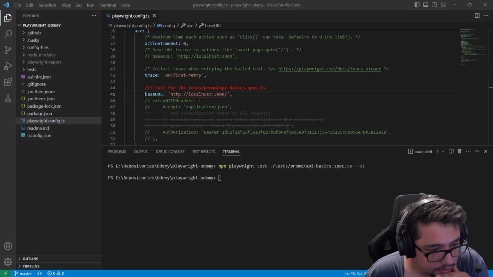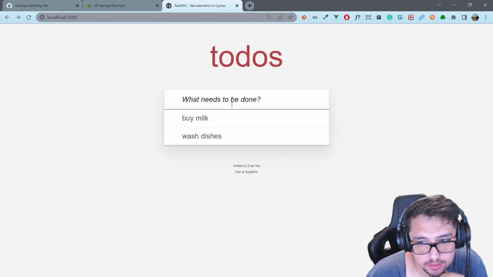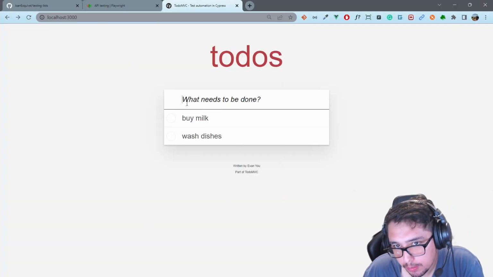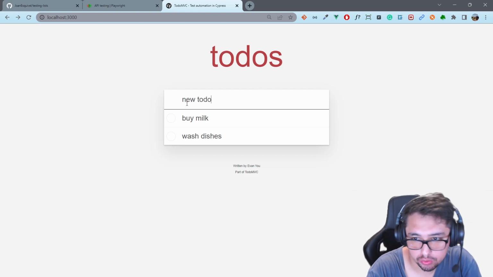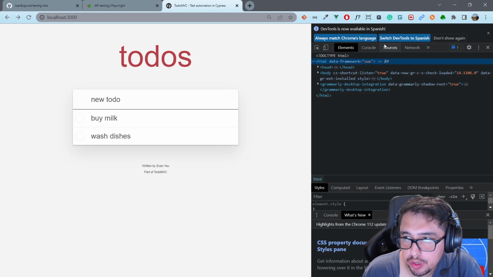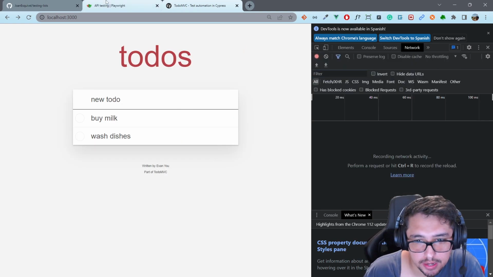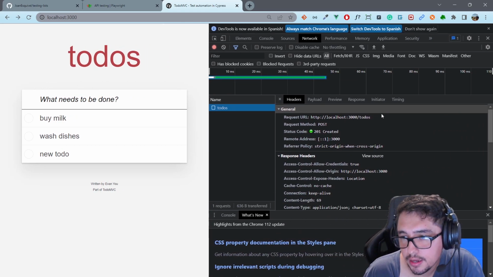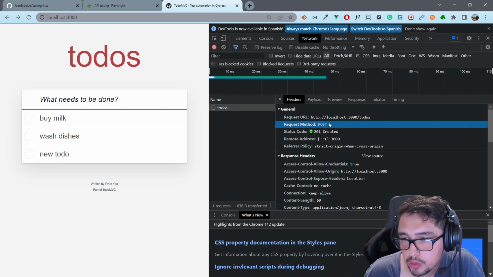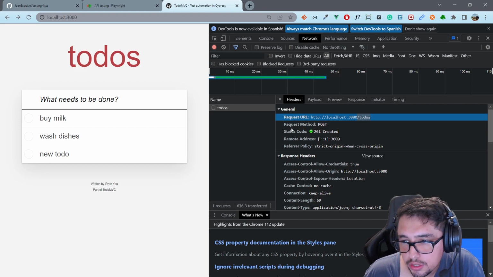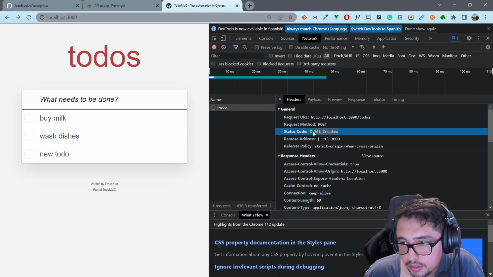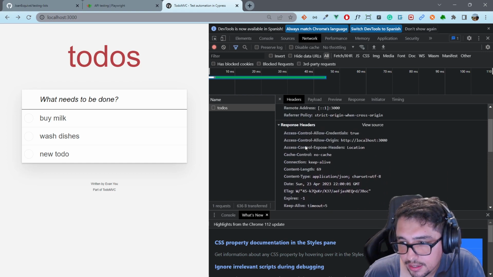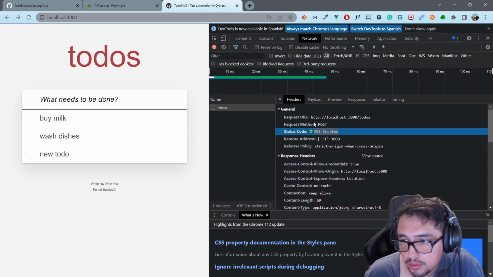First, let's start doing some basic API requests. For instance, how to create a to-do in the to-do application. Let's imagine that I want to create a new to-do and you want to check the network request that is going to happen. So I'm gonna just press enter and you can see the operation here. If I expand this a little bit, you can see that basically I'll be sending an API request with the request method post, right? And basically I'll be sending the request to the to-dos endpoint here. It should return the 201 created status code, and that's cool. And that's basically the headers part and all the stuff that you need to know.